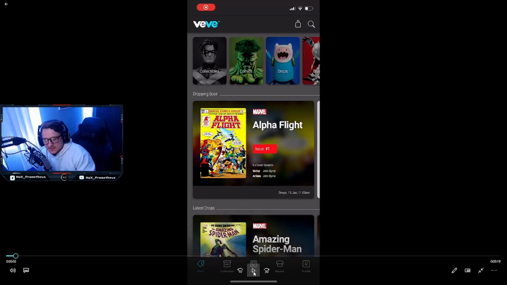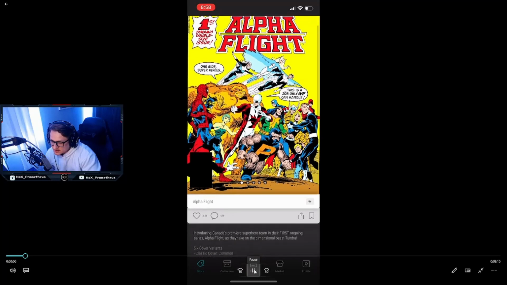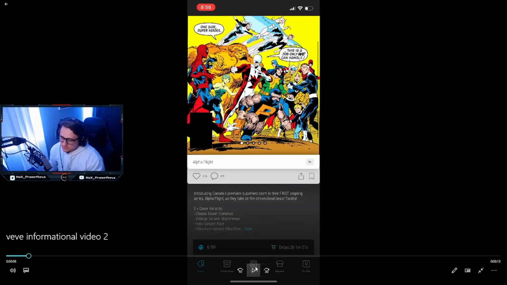One thing I gotta say is, the comic books will always be the same. The drop hasn't changed yet. One day, they're gonna change. When that day is, I don't know. Until that day comes, it's gonna be the same. So it's always gonna look like this. It's gonna drop just like this. Buy now. Boom.